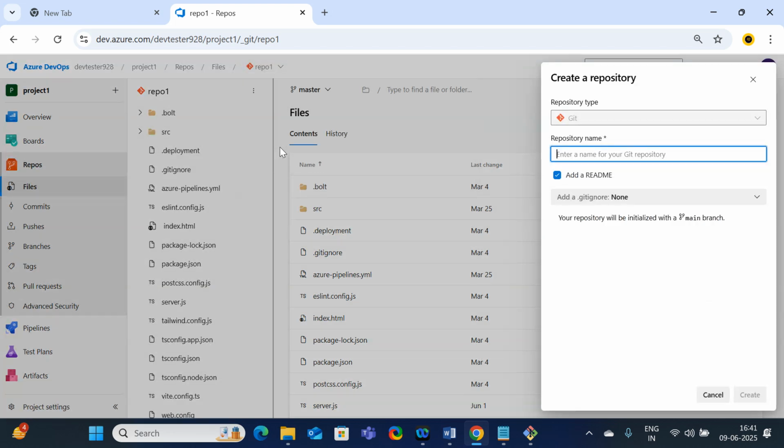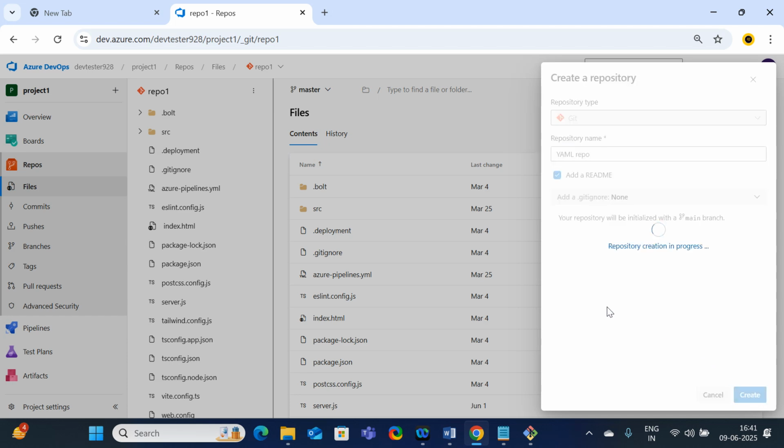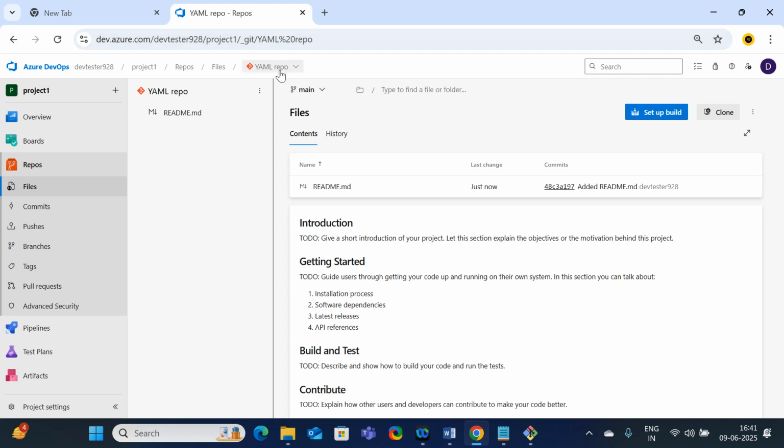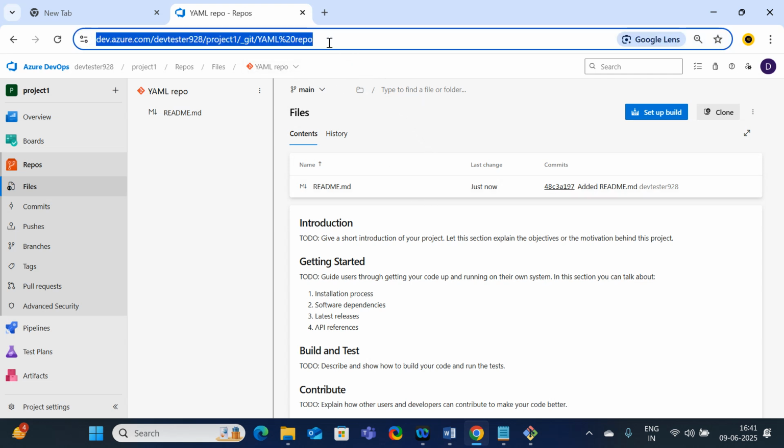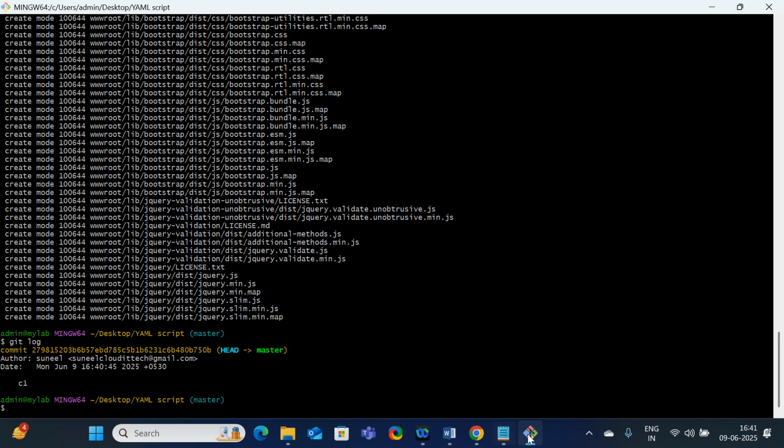Here I am going to create one new repository, YAML repo. Okay, create. It is going to create the YAML repo, and I just want to push my code, which is available on my local machine, to the YAML repo in project 1. Just copy the link, come down, and clear the screen.